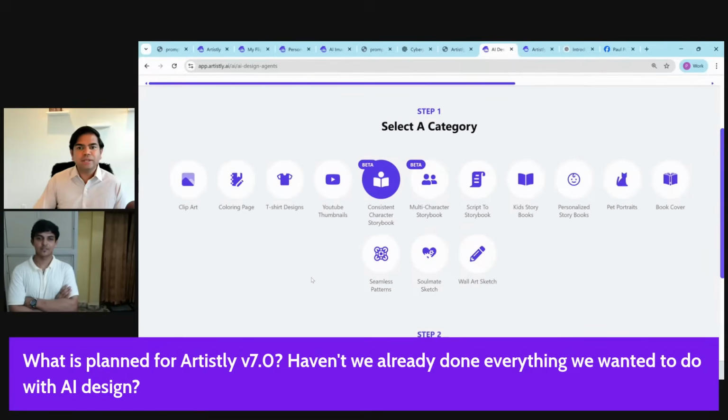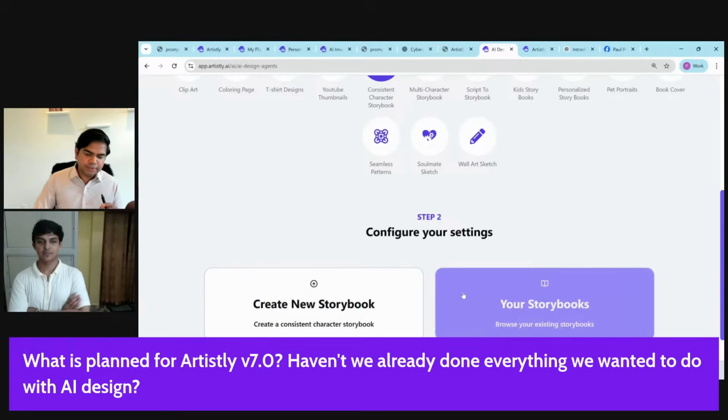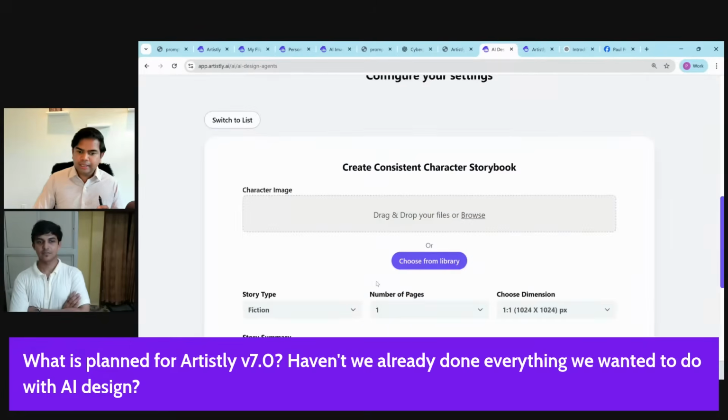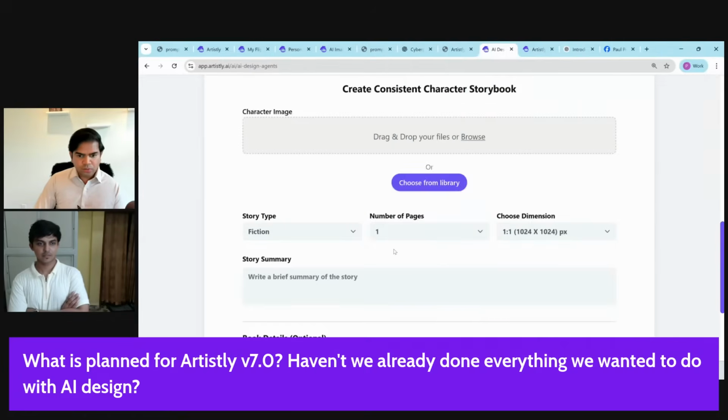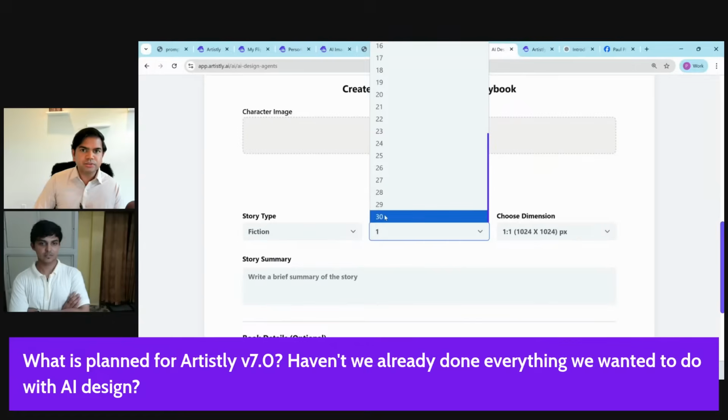Because now you can actually create it for publishing on Etsy, or create physical books with Kindle, or even ebooks, whatever. But the thing is, since we were the first ones to create the storybook, and you see how you have a number of pages here, and we go up to 30, we will be the first and only ones who can do 50 and 100 as well down the line. So when we say Artistly V7, being able to generate 50 pages or 100 pages is an impossible task, even for the best of best company, whether it's Google, whether it's OpenAI, whoever it might be.